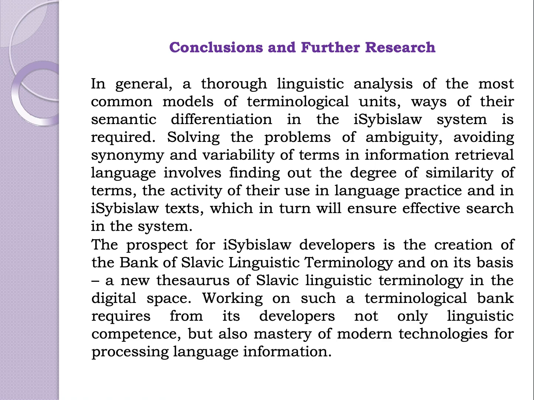The question of the scope of linguistic terms is related to the principles of building the source base of the iSybislaw information search system, in particular to the criteria for entering texts of certain styles, genres and types, or to chronological boundaries of the publication of such texts. For example, the iSybislaw Database of World Slavic Linguistics includes texts published from the early 19th century to the present day. Its source is made up of scientific works, so educational and methodological and popular science publications are outside this database.